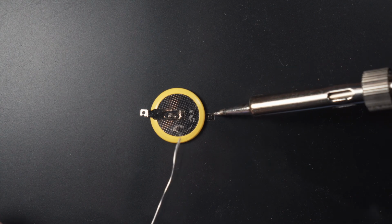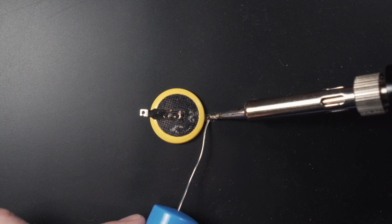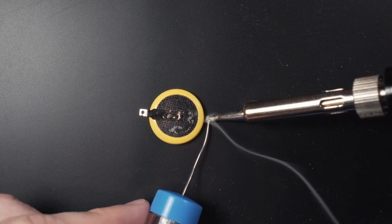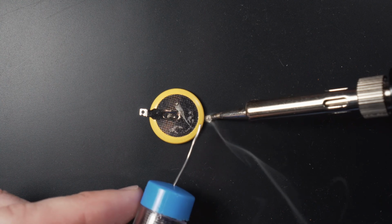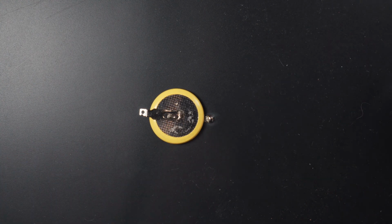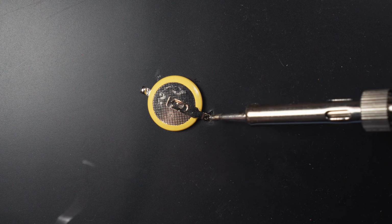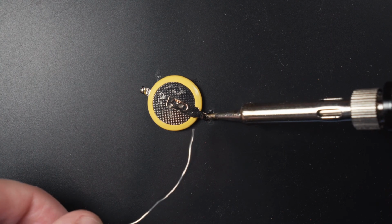Before we get started properly, we're going to tin both sides of the new battery tabs. This will help us form a solid joint when we attach it to the board. The trick is to heat the metal tabs with the iron and then keep feeding the wire into the tab. If you use too little, then you won't get enough coverage. We want a solid, shiny blob covering both sides of each hole. You can also try tinning the tip of your iron in order to aid in heat transfer.